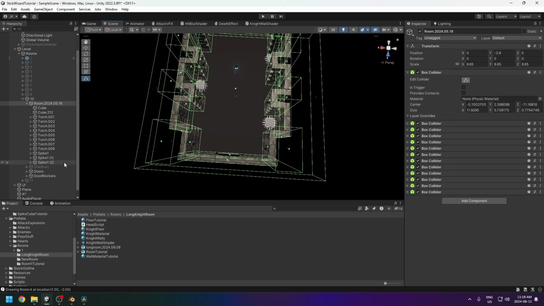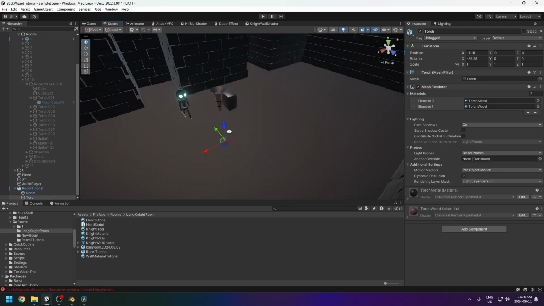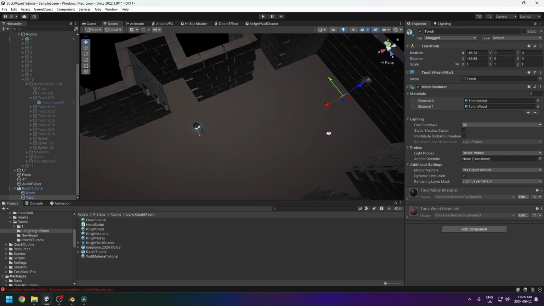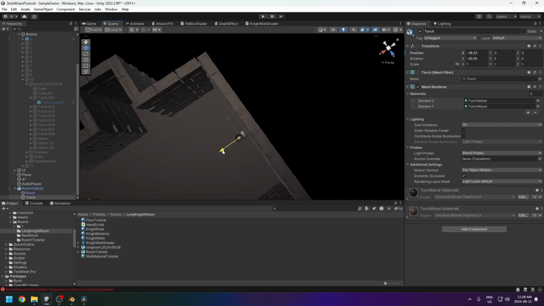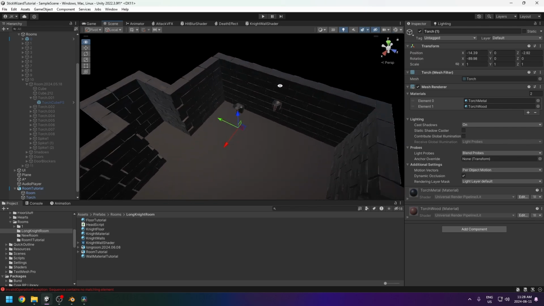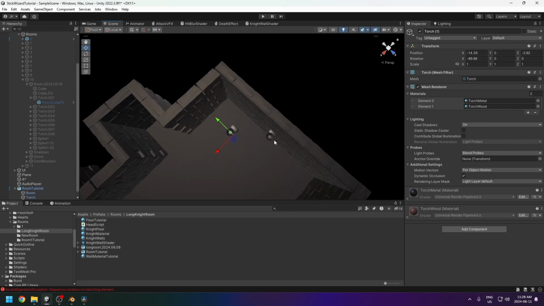But yeah, so then the last thing that we need to do is add the torch. So there should be a torch floating in the middle of your room if you reset the origin. So you just need to find it in the hierarchy on the left and click on just the torch. And we just want to drag it to one of the walls. We're only going to be doing one of the torches, and then you can replicate it around the room as you want. You can press Control D to duplicate the object after you're done setting up the particle system that we're going to use. And then you could just move it around the room however you want.